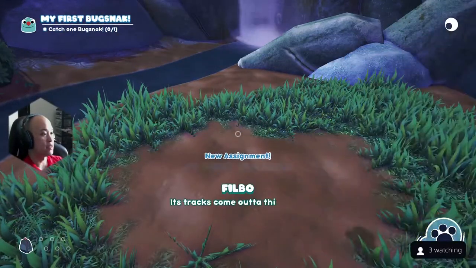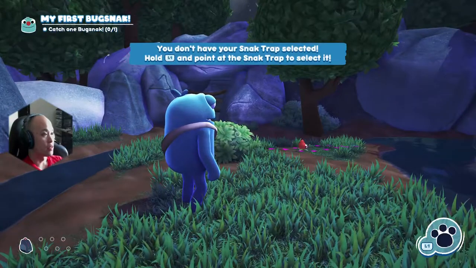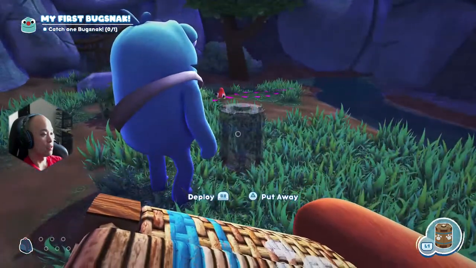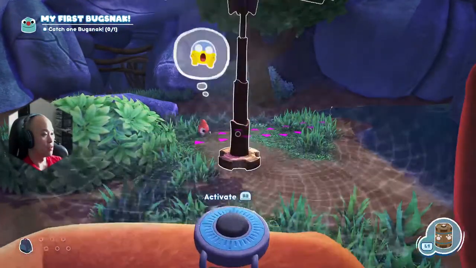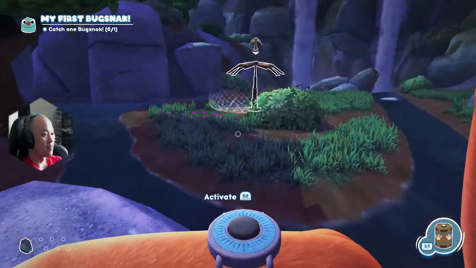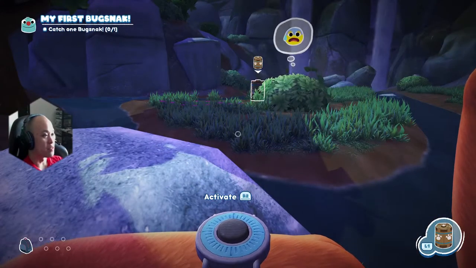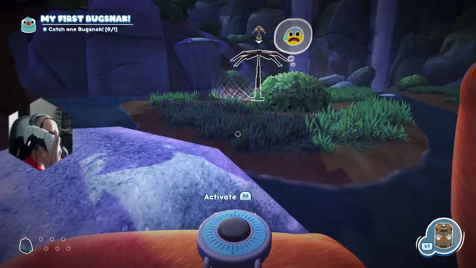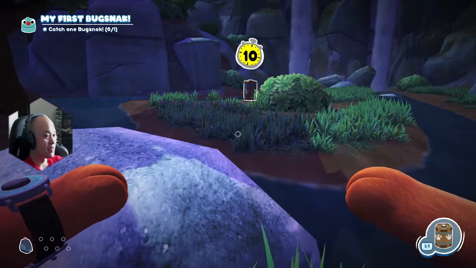You don't have your snack trap selected. Press L1. Come out of this bush. Put the snack trap down there, and then we'll hide. Okay, so hold L1 and point at the snack trap to select it. Oh, okay. Alright. So we're gonna deploy it. Alright, it's right behind this rock. Activate. I did already. Oh, okay. Wow, I'm feeling the controller. Alright. Nice. I'll pick it up before it escapes. This is pretty cool. Oh, we gotta go get it.